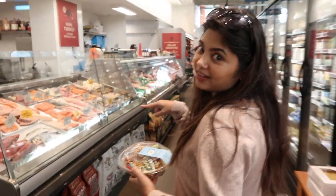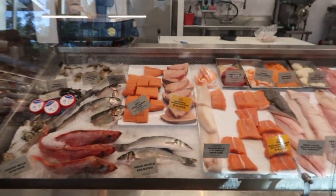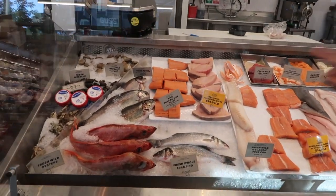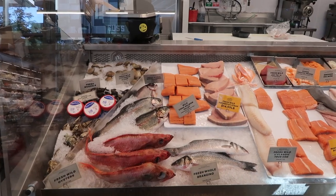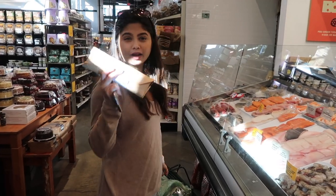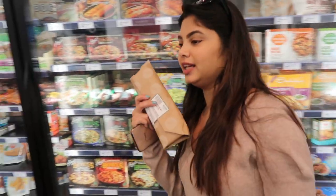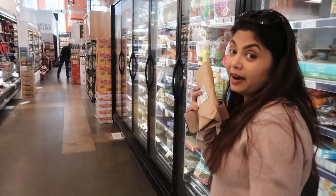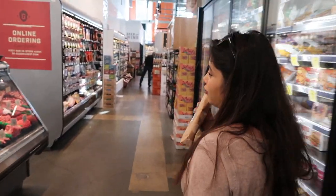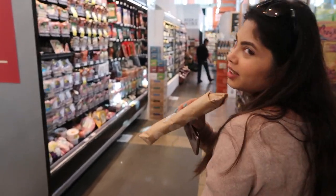My mom's favorite section, the fish section. And I love getting the trout, but Kaushik prefers the fillet. So we got the black cod and we're gonna marinate it in my mom's recipe and then cook it at home. Apparently black cod has a lot of omega 3 oils, more than any other white fish, except for the king salmon.